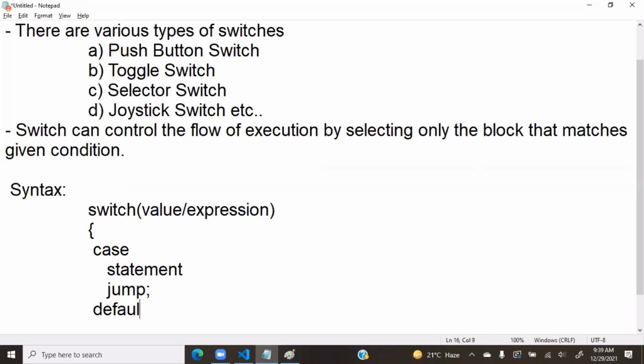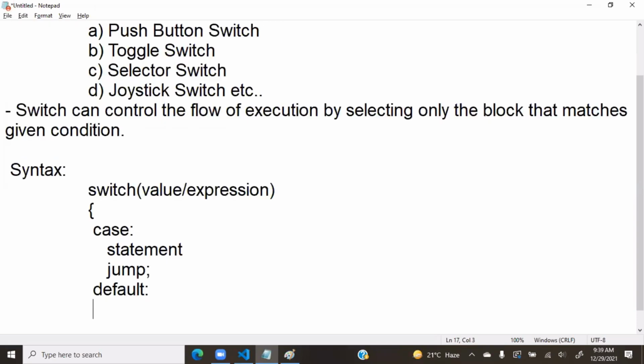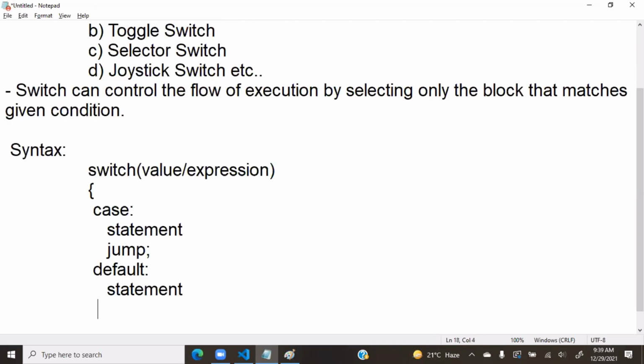Then default: case colon, default colon, this is the syntax, and the statement and jump.